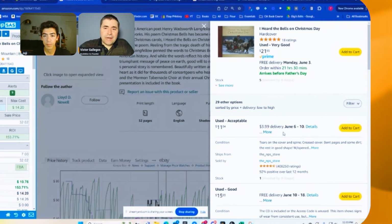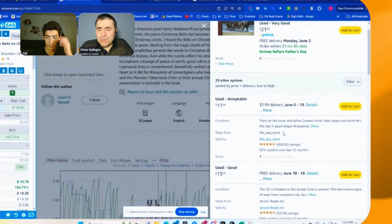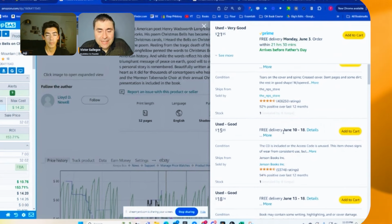Yeah. So on Christmas books, people are trying to share a book like this with the family, right? They're wanting to read it or use it as a family event. So a lot of times these books are pop-up books. You want to make sure on those types of books that they're at least in good condition or better, because you want the pop-up to actually work. Or a lot of times these books are recording books, right, with a little battery in them. So you also want to make sure that those books are in good condition. So I tend to want to look for good condition books or better on Christmas books.